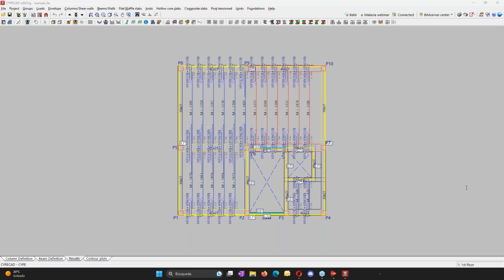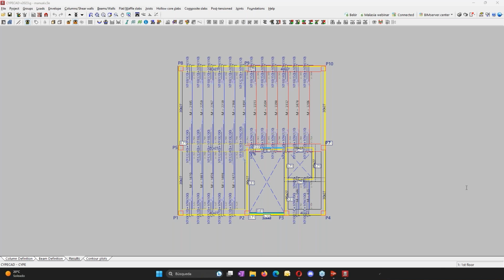I have another question, because the main topic of this webinar and presentation is the implementation of the Malaysia Wind Annex. Do we have it in CYPE as well, or for now just in CYPE? Sorry, can you repeat? I didn't hear you well. Right now we have this implementation of the Malaysia Annex for wind load. Do we have it for CYPE or for both?